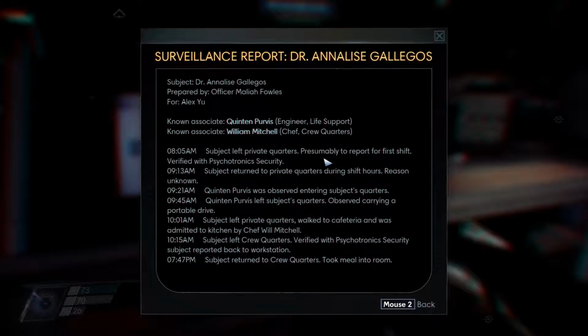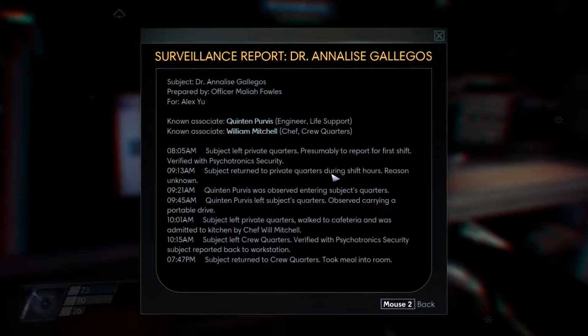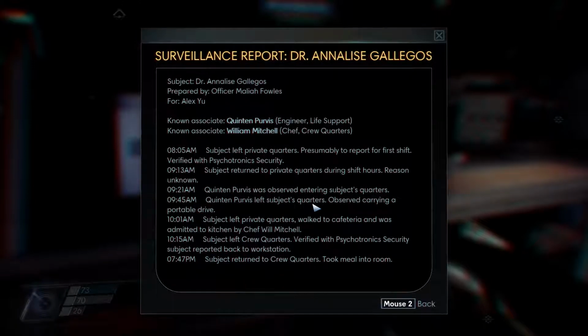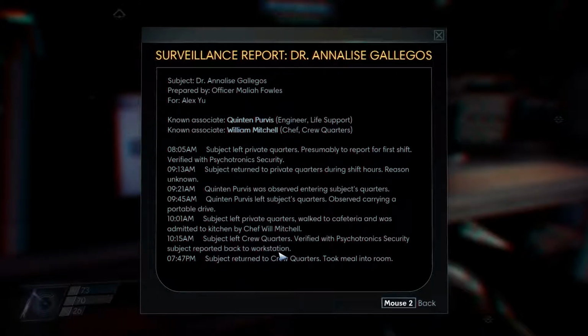Subject left private quarters, presumably to report for first shift. Verified by Cybertronic Security. Subject returned to private quarters during shift hours. Reason unknown. Quentin Purvis was observed entering subject's quarters. And then Quentin Purvis left subject's quarters, observed carrying a portable drive. And then subject left private quarters, walked to a cafeteria, and was admitted to kitchen by Chef Will Mitchell. Subject left crew quarters, verified by Psychotronic Security. Subject reported back to workstation. And subject returned to crew quarters, took meal into room.